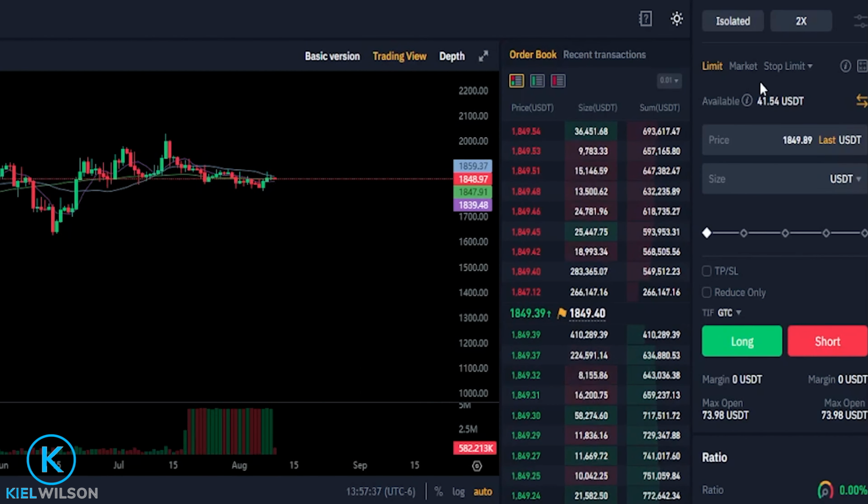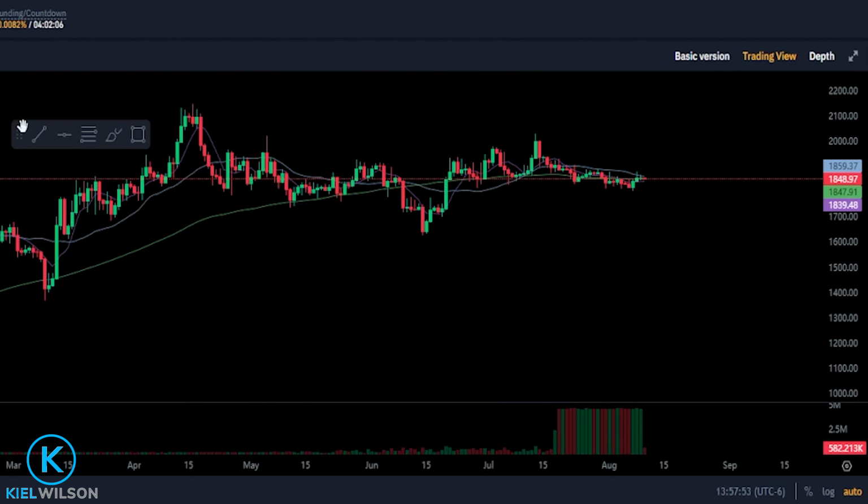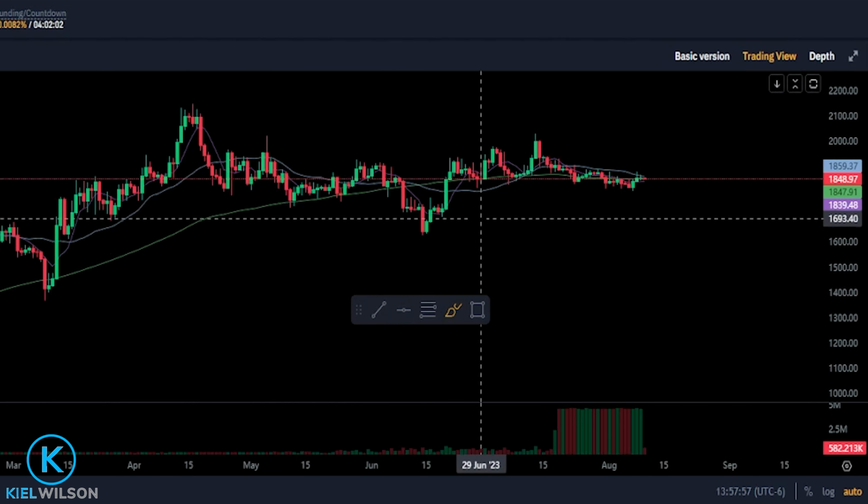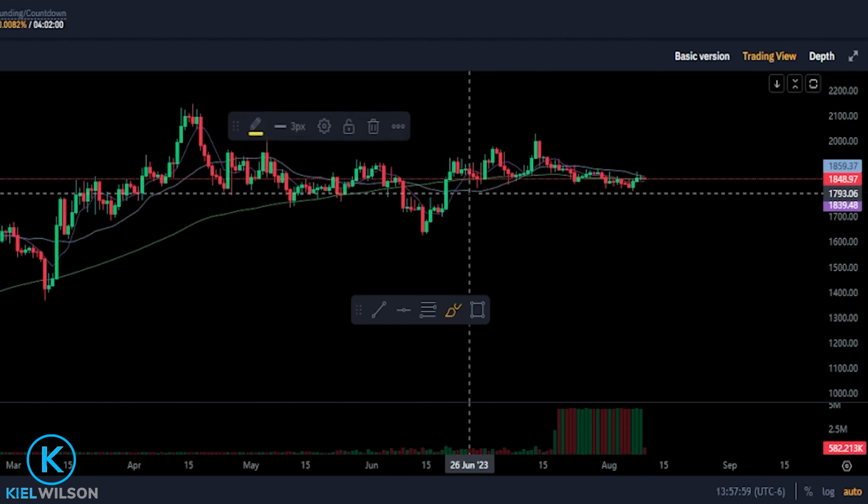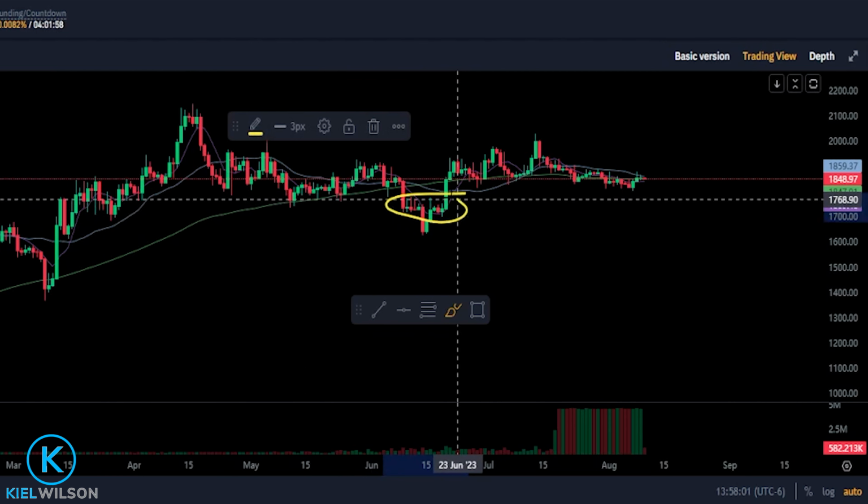So what we'll do is we'll start out by choosing the amount of leverage we wish to trade with. And in my situation here, I'll just leave that on 2x. Next, we need to choose a price point to place an order at. And I'll demonstrate by placing an order to open a long position first. So let's head on over here to the chart. And just for the purposes of demonstration, let's imagine that I want to place a limit order to open a long position somewhere down around this price action right here.